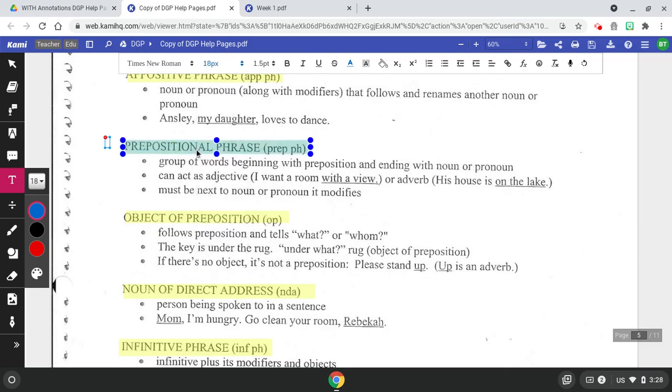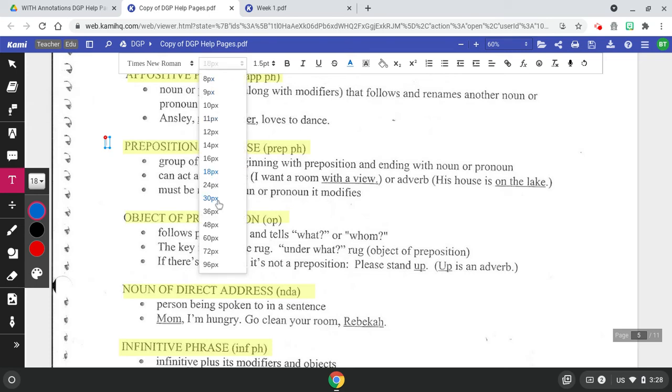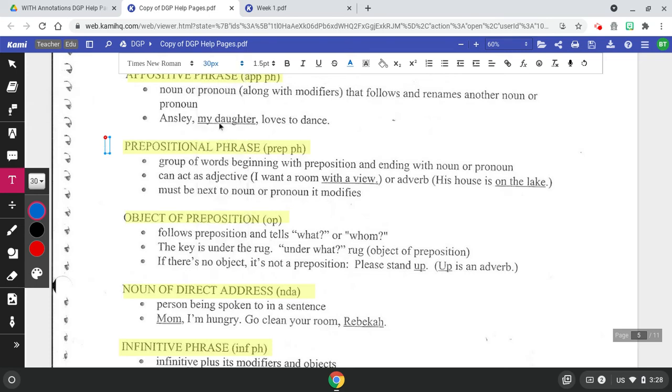Let me make it a good size. I would like it a little bit bigger still because I really want it to stand out. There we go. So we're going to look for our prepositional phrase first.